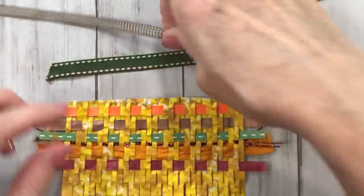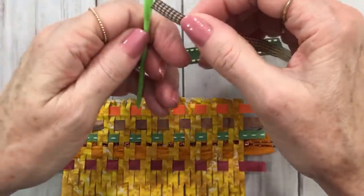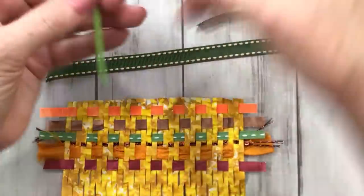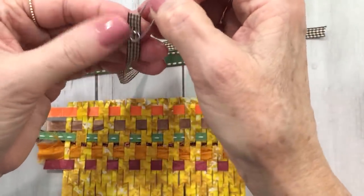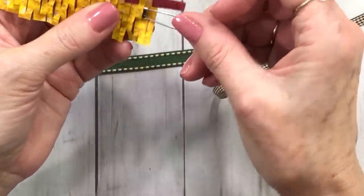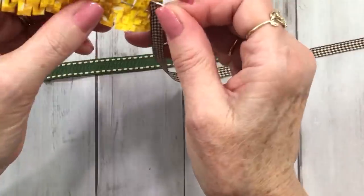Okay, now the next one I'm going to do is a ribbon, and I could use the needle. And if you don't have a needle, you can use a safety pin. Whoops, I threw that on the wrong thing. You can use a safety pin and just attach it to the end of the ribbon, but not too close to the end, or it'll pull through. But you can do that. And just run it. My pen is a little bit big for this, but it'll work. And then you just do it just like you would a needle.